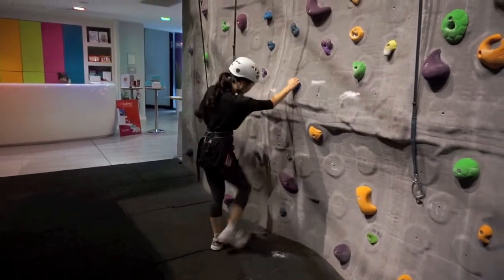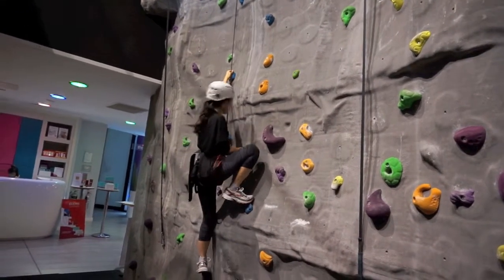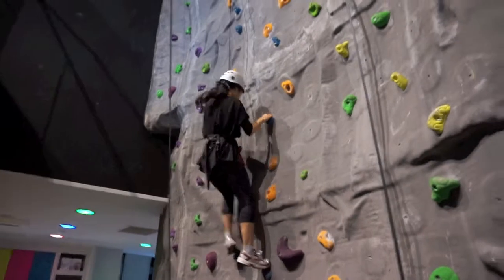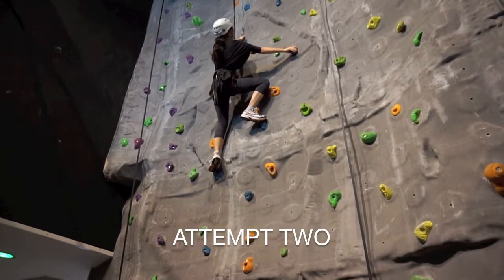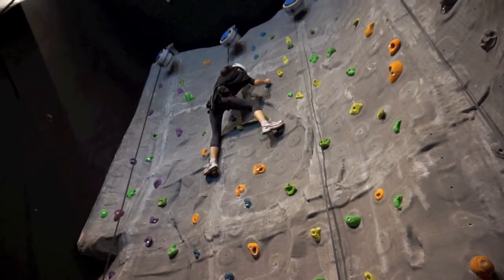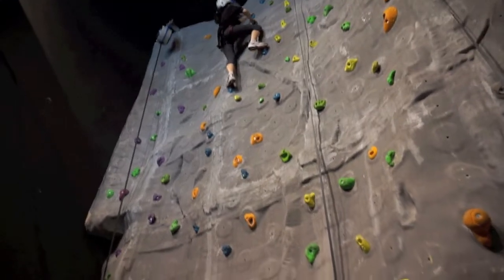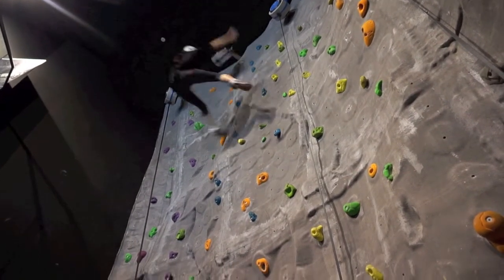After a safety induction it was time to climb the wall. It's been a while so I'd kind of forgotten a lot of the tips and tricks from my previous goes at climbing. It took me a while to get into the swing of things, learn how to get my bearings when off the ground and to look ahead — it was quite a challenge, and a lot of muscles that thought they could retire suddenly had to get back into gear. Connor coached me through foot placement and pushing up, and with some encouragement I made it to the top.